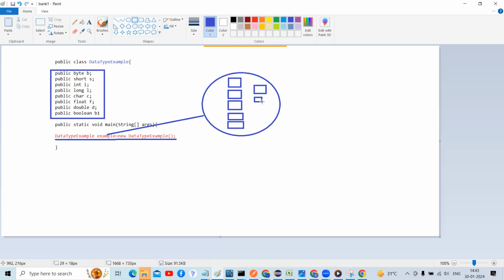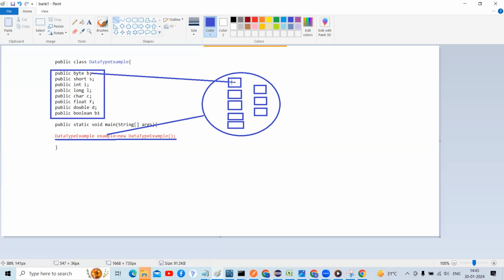If you are not able to assign a value to that non-static variable, then what value will it become, guys? Tell me. The default value will become the value, and it will be stored in this memory. So what is the default value for the byte data type, guys?